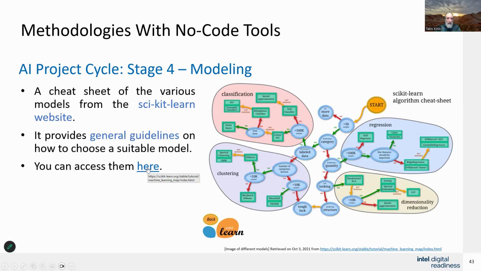And I do want you to notice that they're referring here to a particular library called scikit-learn, which we will use in the future. But when you're trying to break this graphic down, and I don't know if my browser is opening this right now, whatever. Basically, this graphic comes up on the website, and they have tools there that help you narrow down. So if you want to look at this graphic in more detail, you can go to that website and check it out.